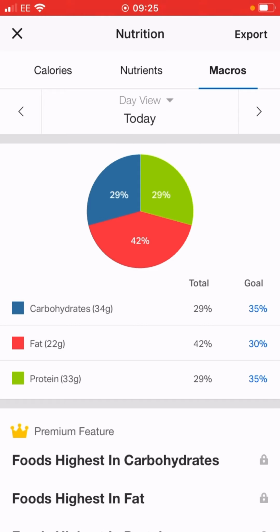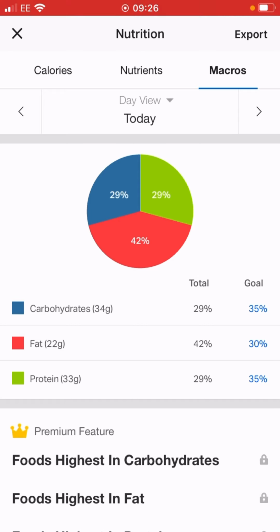As you can see, it will also give you a small breakdown of how many grams you've consumed of each one as well, and where you are in regards to your total. But just bear in mind, this obviously changes every time you put food into it. So every time you put food into it, it's going to change this macro pie chart as well. But by the end of the day, once you've inputted all your food for the day, you can come on here and you can see how you've done in regards to balancing your macros.